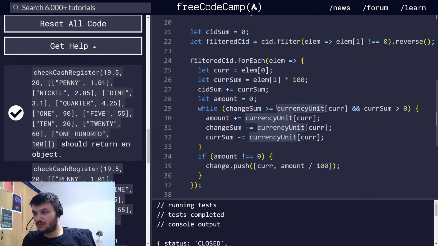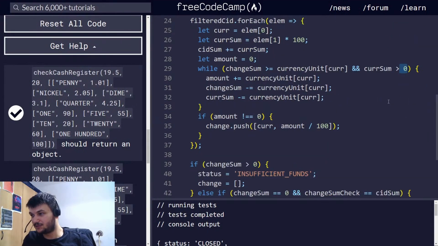So when I am at the first iteration, I am checking if I have to return a change sum which is larger than or equal to, let's say, $100. And I am also checking the currency sum, which measures how much I have of that denomination in the register. Because if I don't have any left in the register, then we cannot give it as change, of course. So I need these two conditions to be true for the loop to go through.